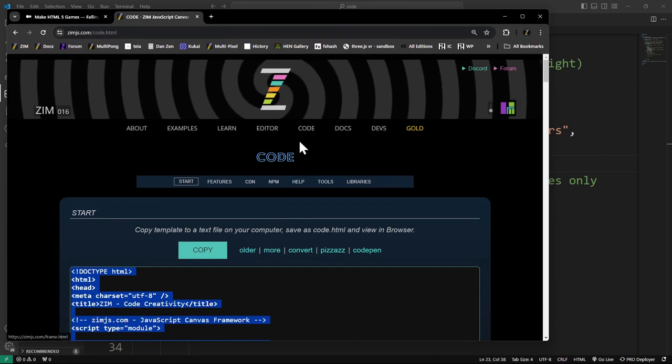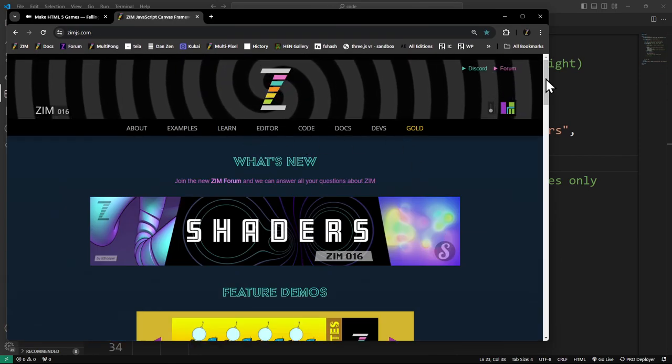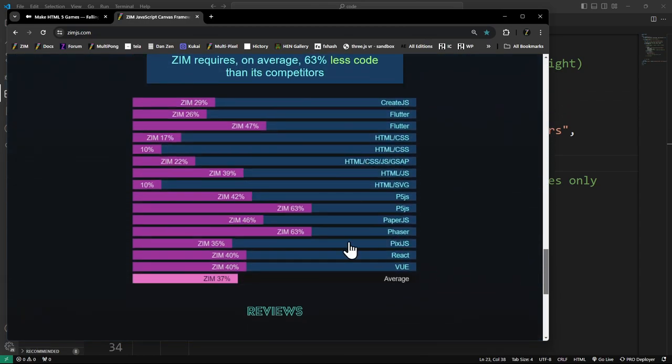ZIM right here. This is ZIM. And if we go back to the main page here and scroll to the bottom, here's how much code we use in ZIM compared to how much code the rest of these things use. So with Phaser, which is a game engine, we did an example that did the same thing as for the Phaser at 63%. That's almost half. And most of the stuff is under half. We're coming in at 37% of the code of all these other competitors. So what you're seeing here is a very easy way to make these things. We provide a lot of conveniences, components, and controls. The controls are fun things like particle emitters and parallax and a pen and, you know, just animating to sound.